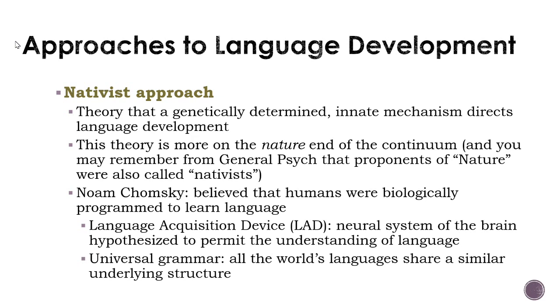He said this is the neural system of the brain that automatically, genetically allows us to understand language and then later recreate it. He also said that there was something called universal grammar, which is the fact that all of the world's languages, no matter how different they are, have a similar underlying structure or skeleton. They all have subjects, they all have verbs, they all have objects. They may be in different orders, but this universal grammar is the similarities across all languages. Therefore, this language acquisition device allows us to understand any of them, depending on which one is activated, if you will.